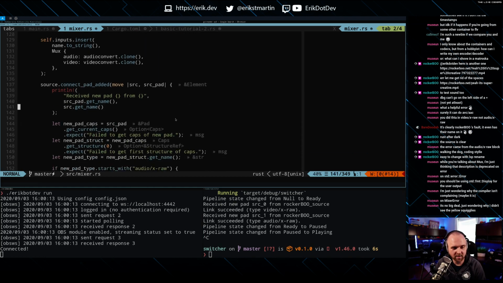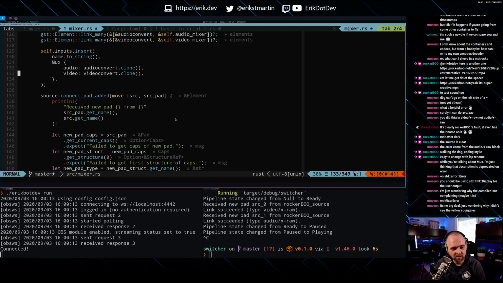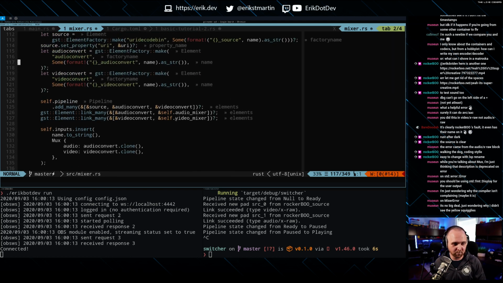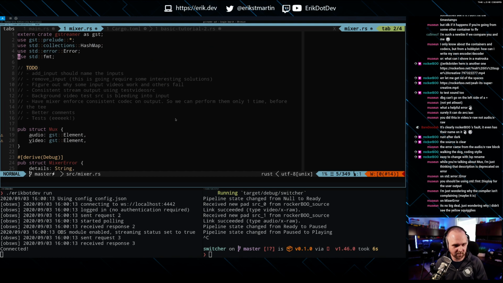We're tracking it the same way. We have a mux that gives us our audio and video, which means we now have the lowest element, which means we can do the same thing we did last time, except walk the other direction. We'll find peers, get the parent, find peers, except we're going to be looking at sources instead of sinks. No, other way around. We're going to be grabbing the sink pads instead of the source pads. And then we should be able to cleanly remove an input, we hope. So maybe I'll work on that later tonight if I get back on. Or I'll work on the bot. I'm not sure yet.